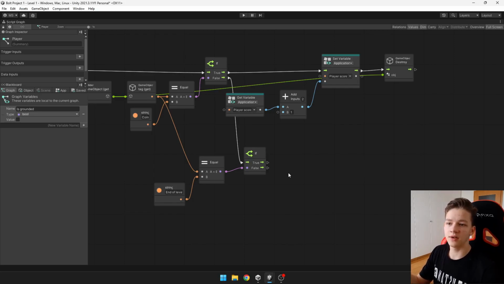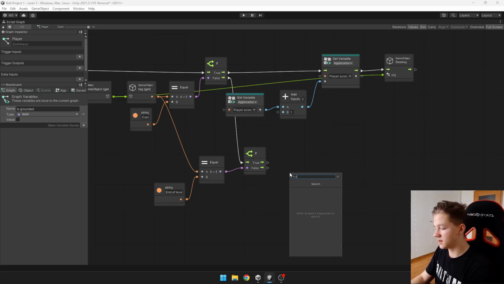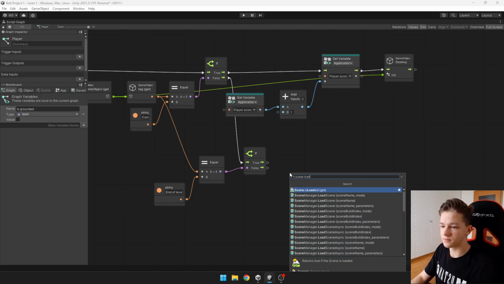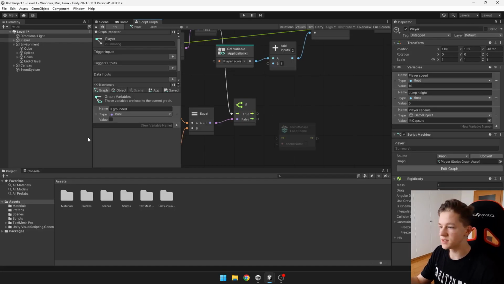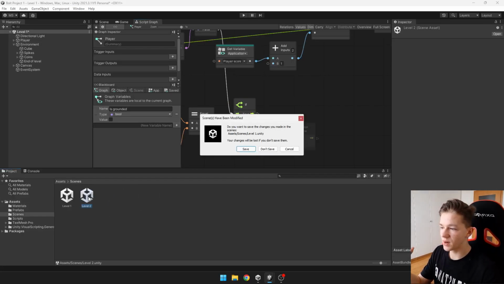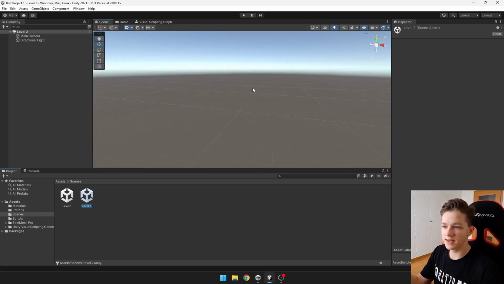This might be a bit harder than you might think, because you might think that you can just say scene load scene, but this would only load the scene, and because in the second scene I have no player, we wouldn't have the player in that scene. You could obviously create a player for each scene, but then once you change the player, you would have to change it in all those scenes, so this isn't very effective.